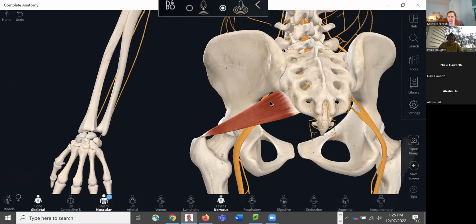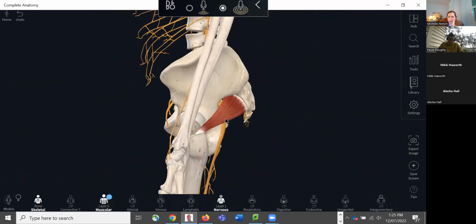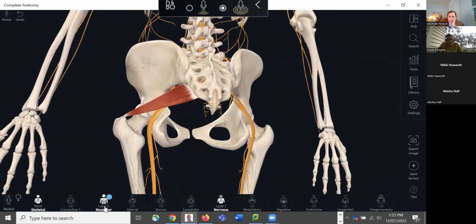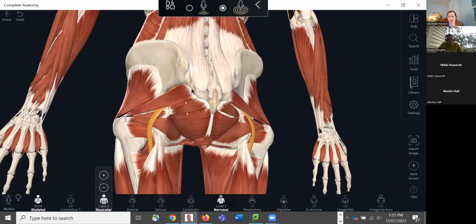Can you see that it's going to sit anterior to the piriformis, and then below it, if I can add on some other muscles here, you're going to see that it's going to sit superficial. So there's the piriformis. The sciatic nerve sits anterior to that, and then it sits posterior to all these other muscles. Can everyone see? So it emerges between the piriformis and this other muscle here, our superior gemelli muscle.